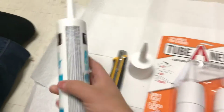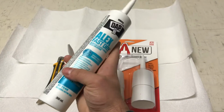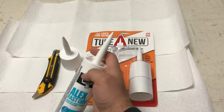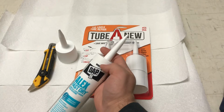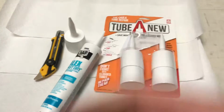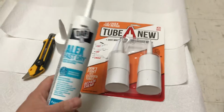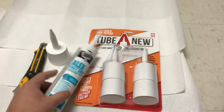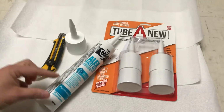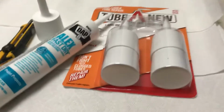Now, what happens is when you have a tube of caulking over here and you use it, one of these big tubes, if you only use part of it, let's say I only use a third of it, right? And I store it away, what basically happens is that it seals up, it dries up towards the top, and it pretty much deems the rest of it unusable. And if you go to a big box store, they're probably gonna sell smaller tubes and bigger tubes. And to be honest with you, they're almost like the same price. So what I end up doing is I end up buying a bigger tube because it's basically the same price. I end up using like a third of it, and then I end up throwing the rest out eventually. Now these will actually save you from doing that.